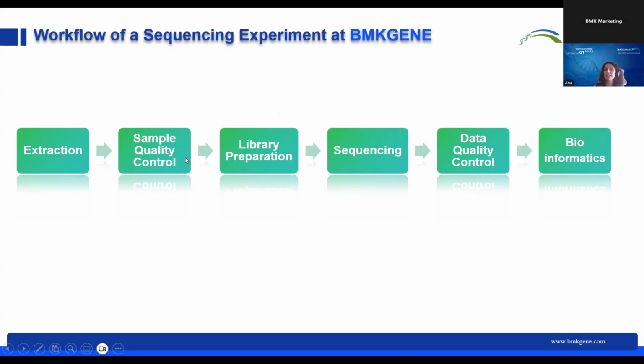Once we have done this, we send the researcher the quality control report, and the researcher can then decide if they want to proceed with the sequencing project, so with the library preparation. If in some cases the sample is not, let's say, perfect, it doesn't have the perfect concentration or amount, we can then provide you some advice on what to do: if you can decide to proceed with some risk, or if it's best to really prepare new samples to send, or if there's something else we can do to try to handle this. Then we prepare the library and we sequence it.